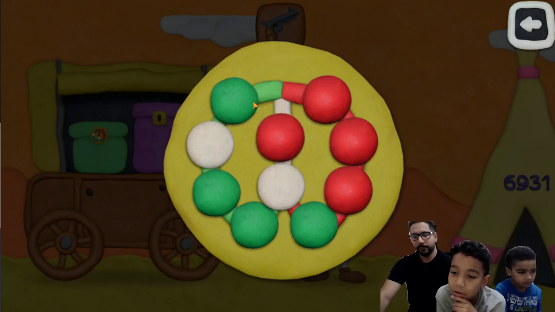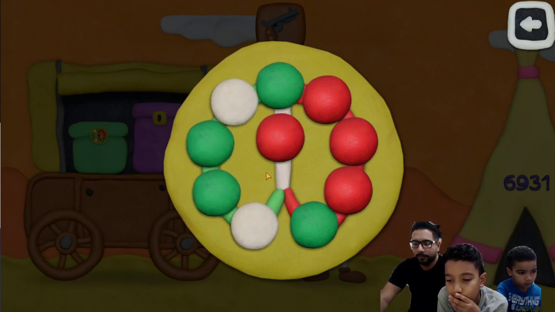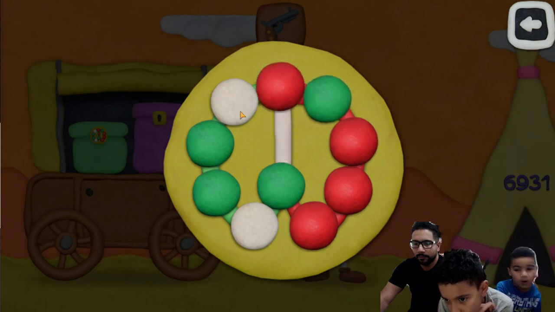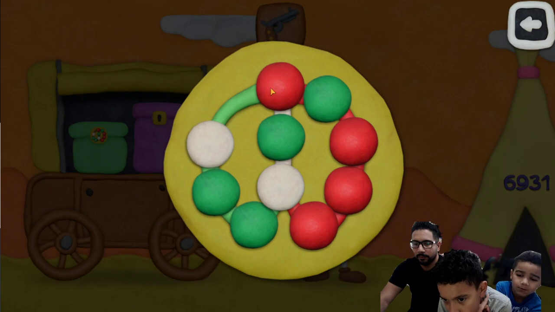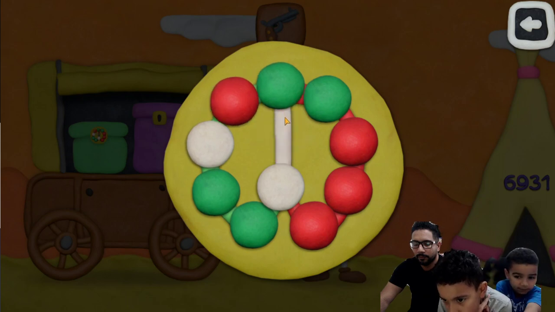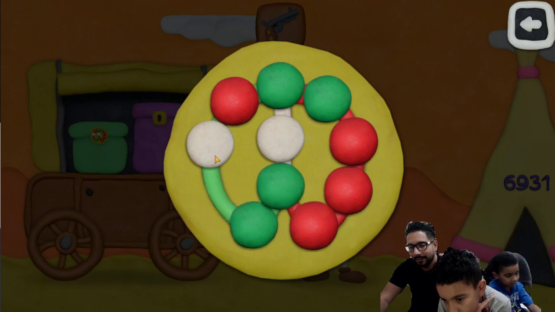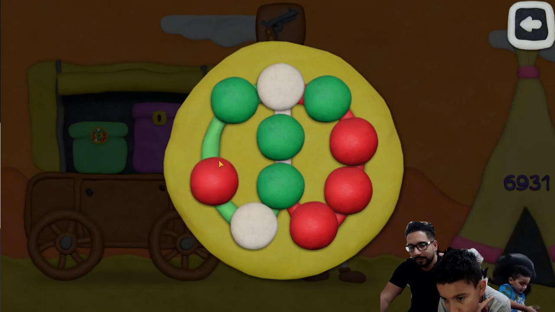We have everything in the right spot. It's just that the white or not. Well, we don't have everything in the right spot. When Ben was on this side, Ben was on that side. We need one on top. Remember? Remember, Amon?